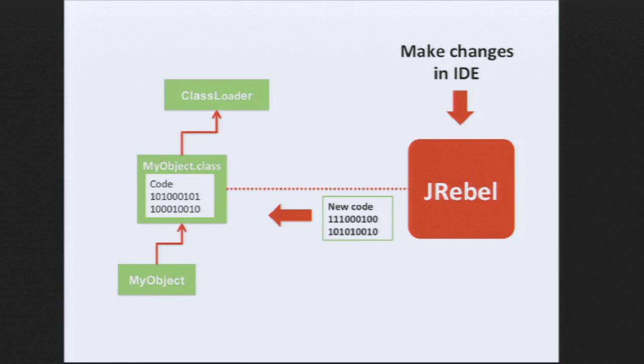We map the running application that you're currently developing back to the IDE workspace, so that the agent can monitor the workspace and resolve the changes. So whenever you make a change, you add a new method, you add a new field, we detect that and we update the existing classes inside the application.